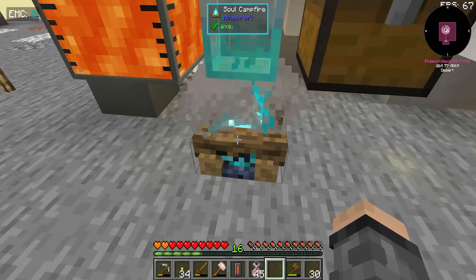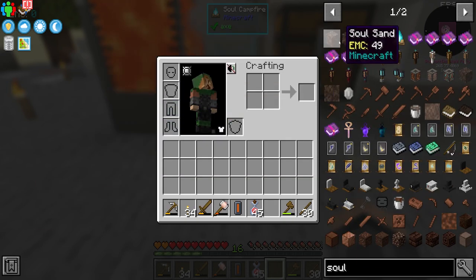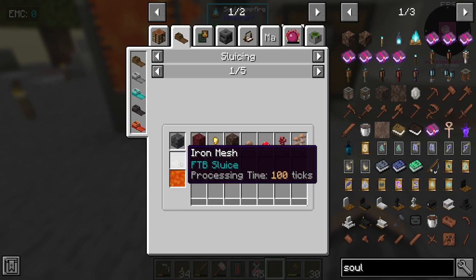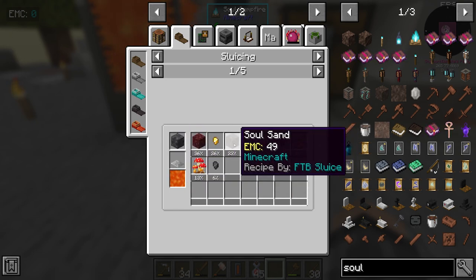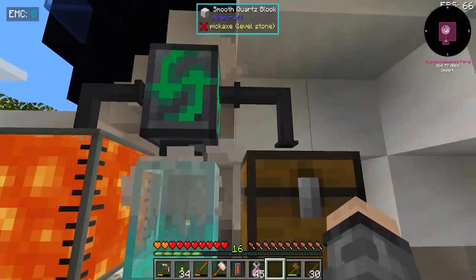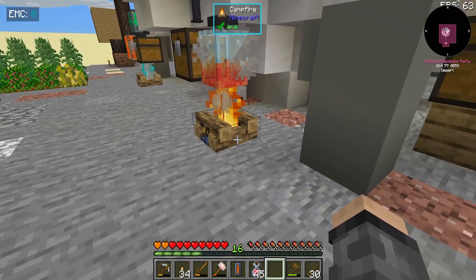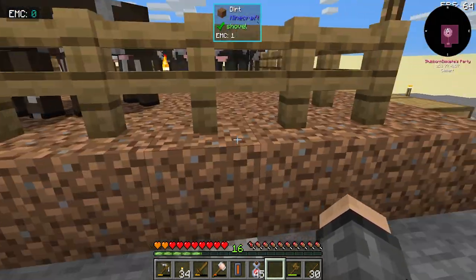I went to the soul campfire, which was with soul sand. Which was another fun little adventure because I had to do the basalt over with lava, which was the reason I wanted the basalt. And I ended up getting it. So now I was able to get a soul fire. And this is the setup I'm using to rock a bunch of lava. I got the regular heat. I've got the no heat. And this is going to be my sub-zero.